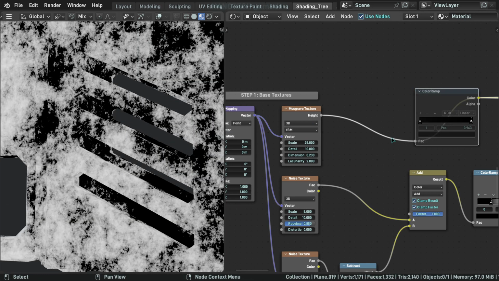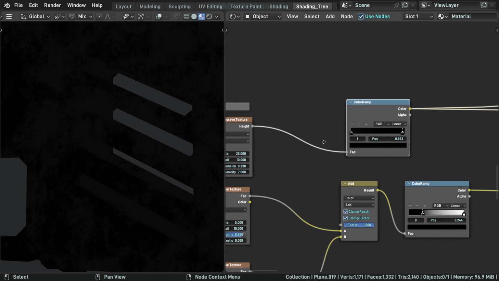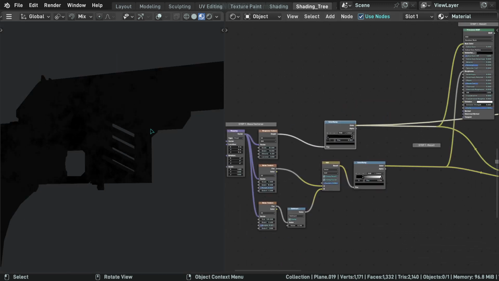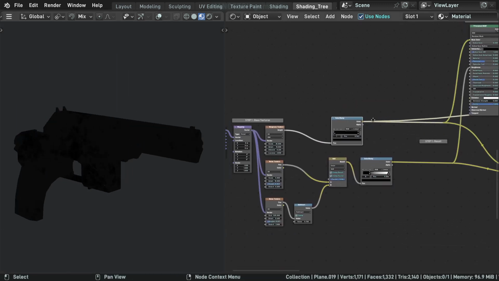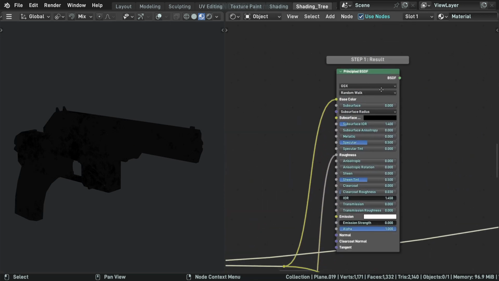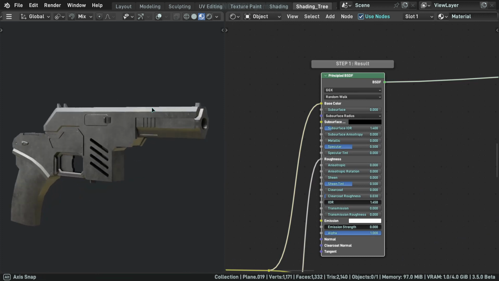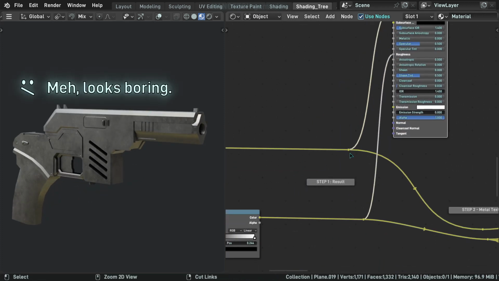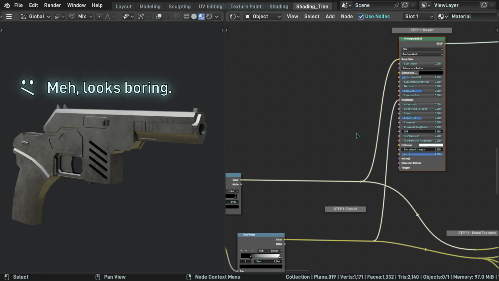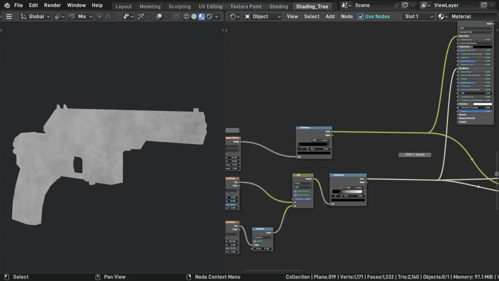If I zoom in, you can see it's not perfectly black. Depending on where you are seeing this video, it may be hard to see. We are using a color ramp to give a nice dark texture to our material as its base color. This is the first step in our texturing process, and here's how it behaves on a Principled BSDF shader. Still looks pretty generic, but it's a good base to start working on. So this is the albedo entry and this is the roughness entry.